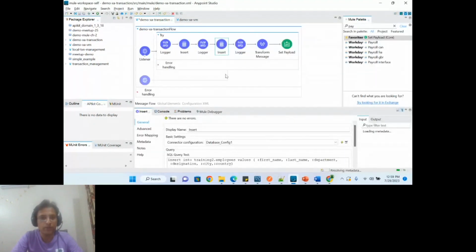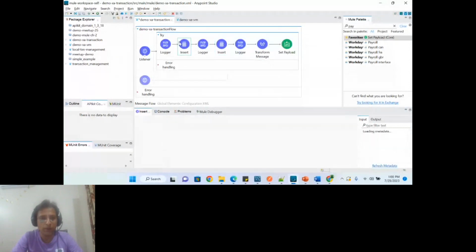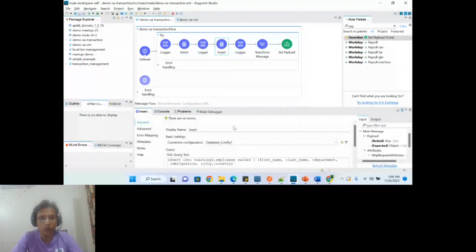So let's run it. This is the employees table. We are using training.employees, and here I'm using the training2.employees.